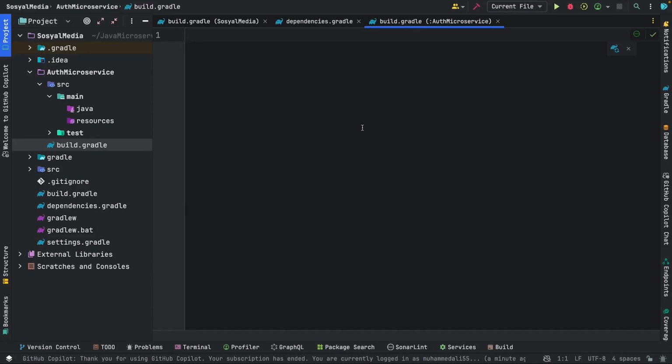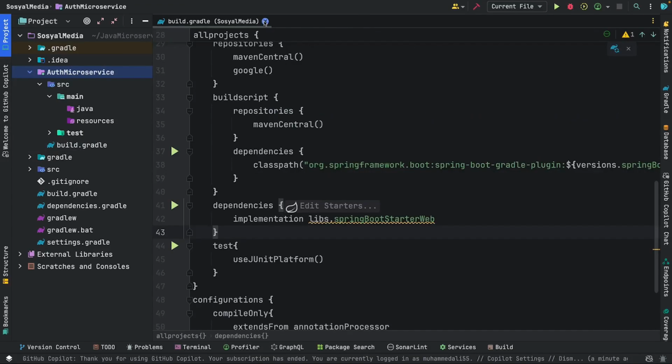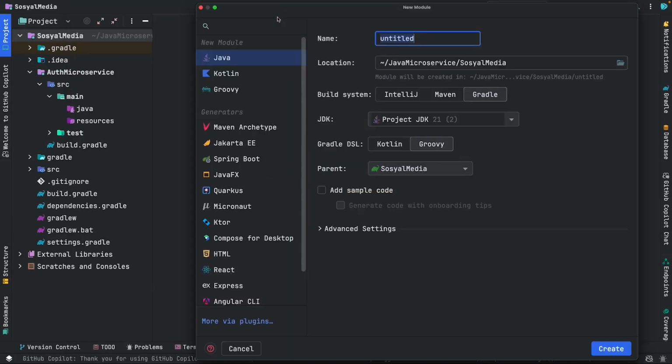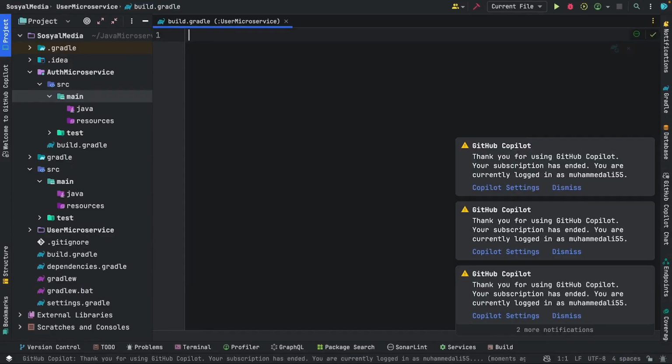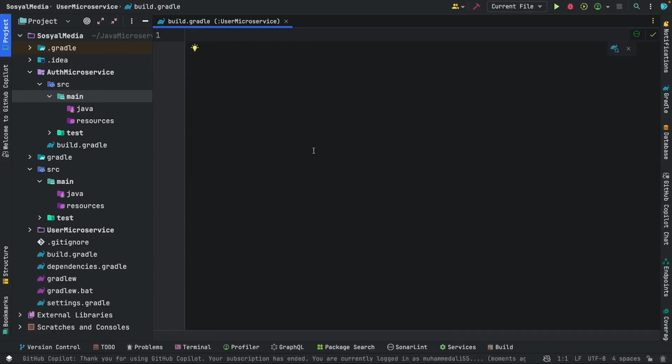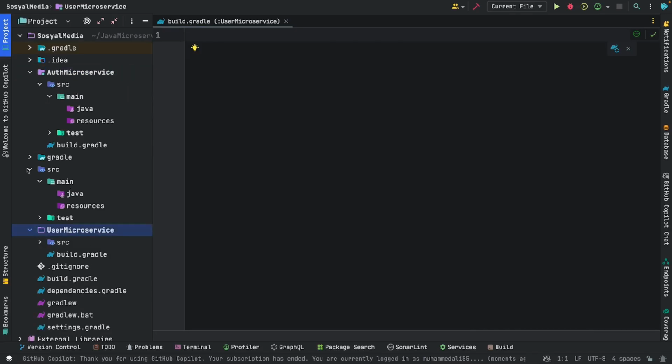Of course, in the future, will there be dependencies that we need to add specifically for the auth microservice? There will be. We'll add them then. But for now, you don't need to add anything. Our auth microservice has been added, friends. Now, next up is our other microservice, the user microservice. I'm adding that one too, creating it. I'm also deleting all the parameters inside the Gradle file for this one as well, friends. We're not adding anything. Look, auth microservice, user microservice.